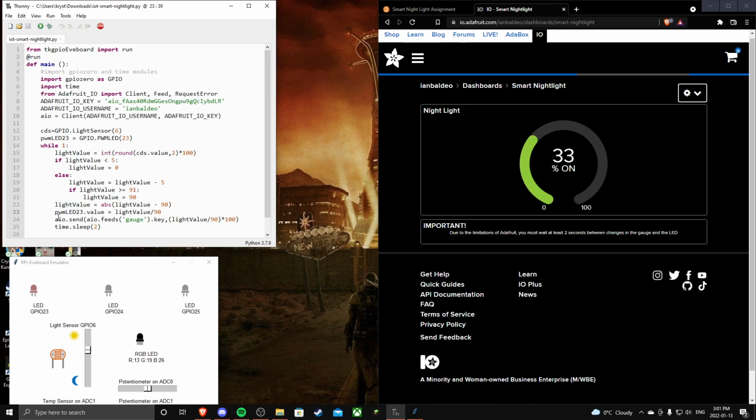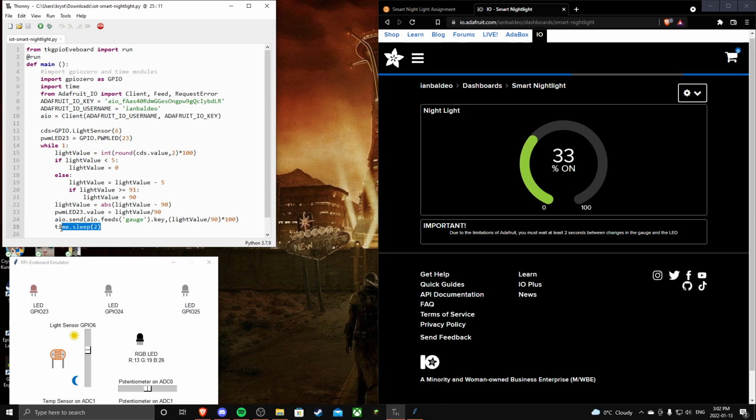Next we have this AIO.send, where we send the light value as a whole number, as this bit of code right here, the light value divided by 90, will turn it into a decimal again. So we'll turn that decimal back into a whole value and send it to the gauge to display to the user as a whole number.